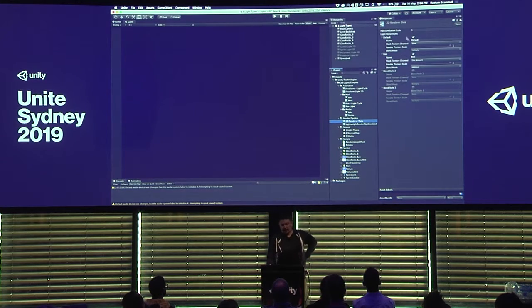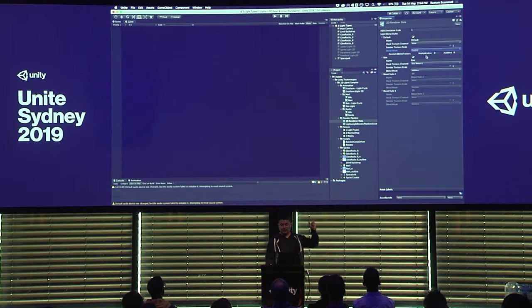So 2D renderer has a couple of settings. The main thing to pay attention to is the light blend styles. By default, this comes with just the one at the top, which has a name, and then you can define a mask channel. You can define the render texture scale. These are kind of performance tweaks, really, that you might want to do. And you can define the blend mode. So you can do additive, subtractive, multiply. You can even do a custom, which is basically a mixture of multiplicative and additive factors. Cool, but let's stay simple.